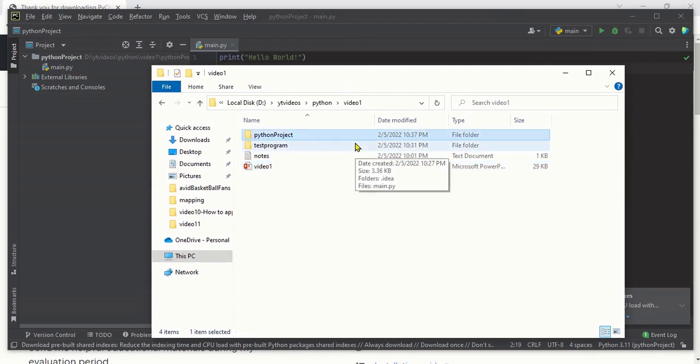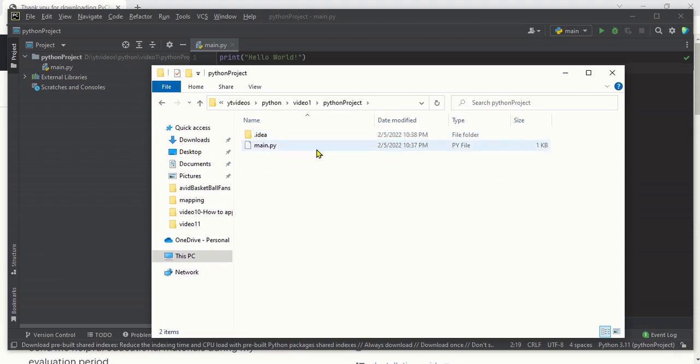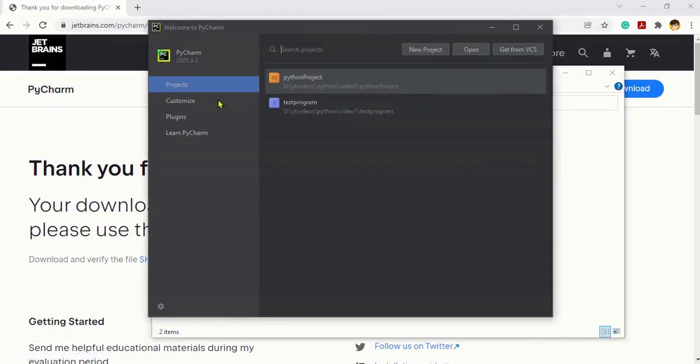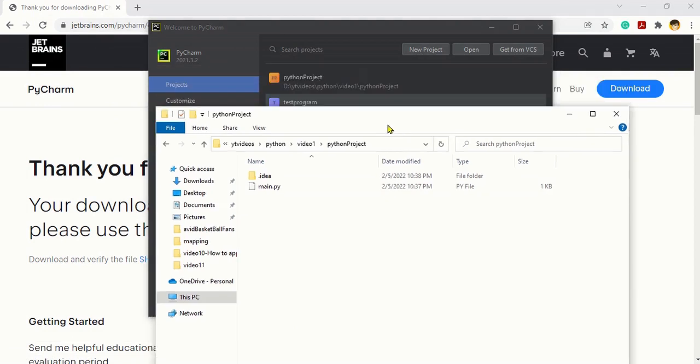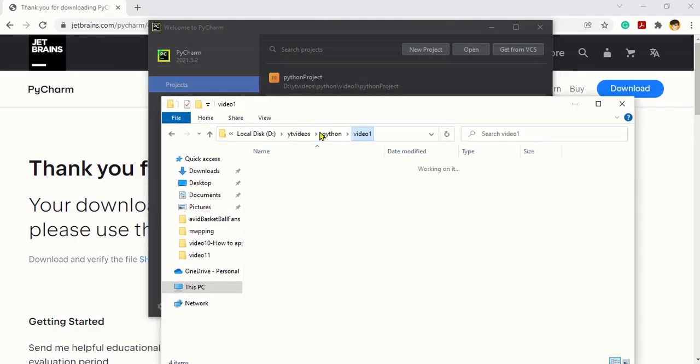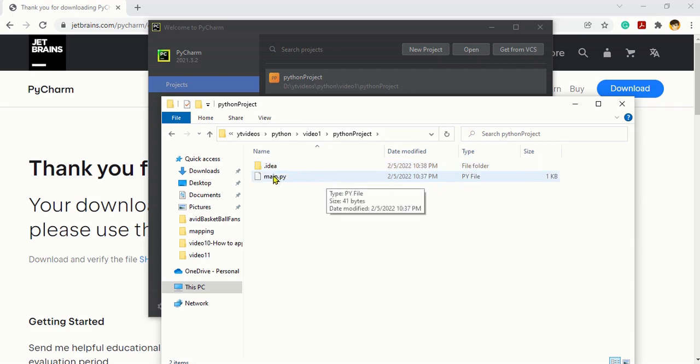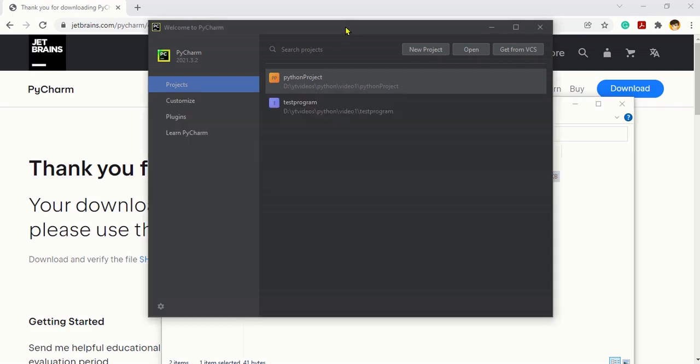This is where the program was saved. Again, let me show it to you. I'm going to close the project. As you can see, this is the project we just created. If you look at your folder, here you go: drive D, this folder, and then inside this folder, and then the Python project. Here it is. When you open this one or double click it, this is the main.py, the Python program. If you wish to open it, simply click the project right here and it will open. Let's close it.